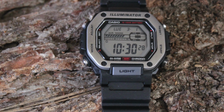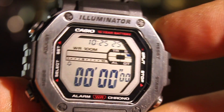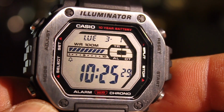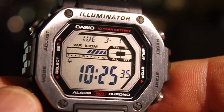One annoyance I have with this particular programming is that when you make an adjustment, let's say you're in the stopwatch, you start and stop it, and you clear it, and then you hit the mode button, it takes you right back to home time. Now, some people might like it. For me, as a preference, I'm not a fan of it. I don't mind going through the different modes.